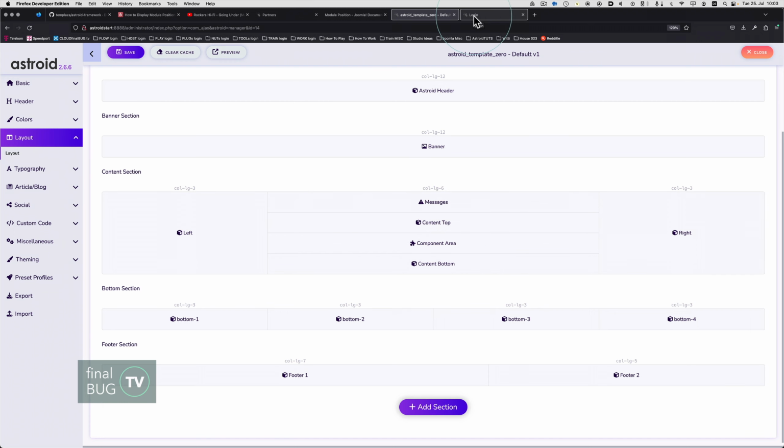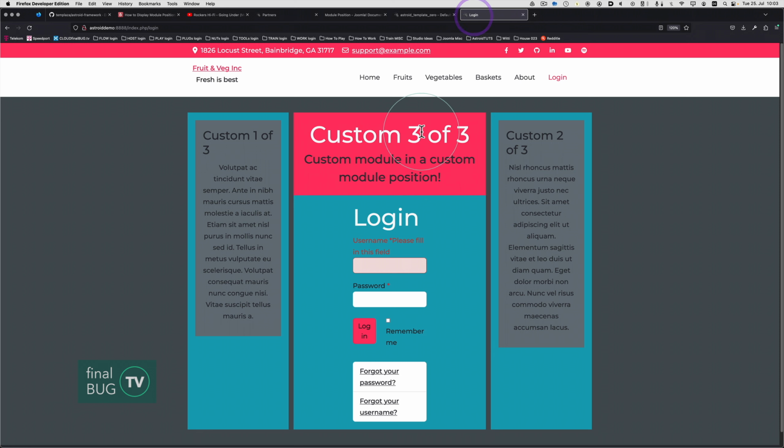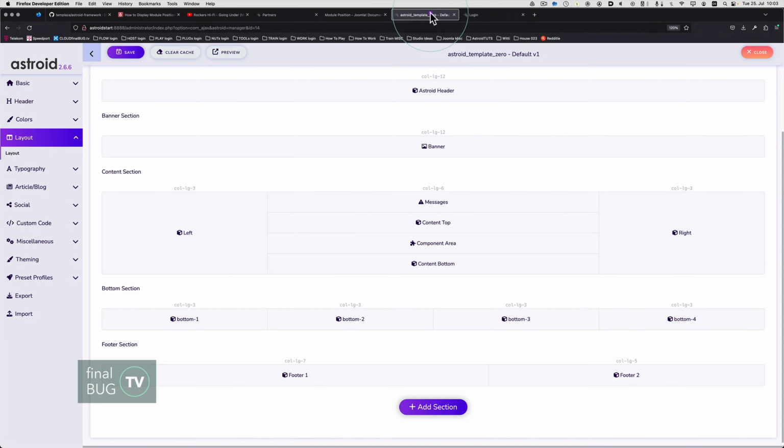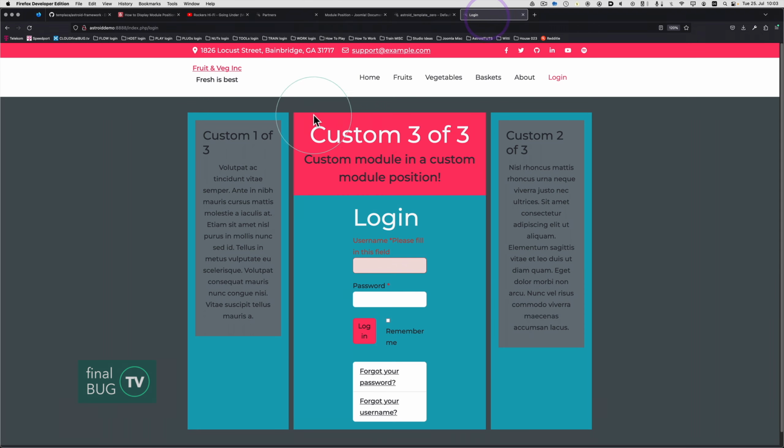Now on the login page, we have different colors here as well. So let's come in and, well, let's do the left position here and the right position. So again, I'm going to take my color. I'm going to try to figure out where I would want to apply that.